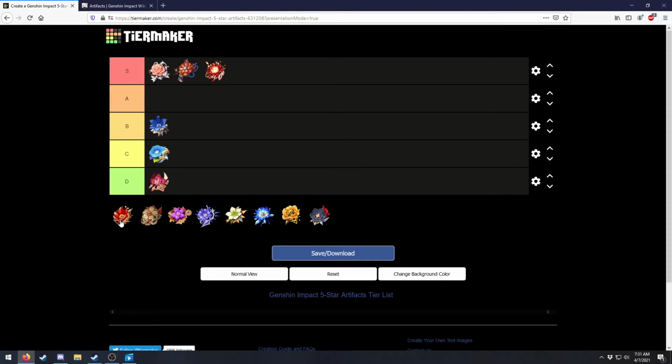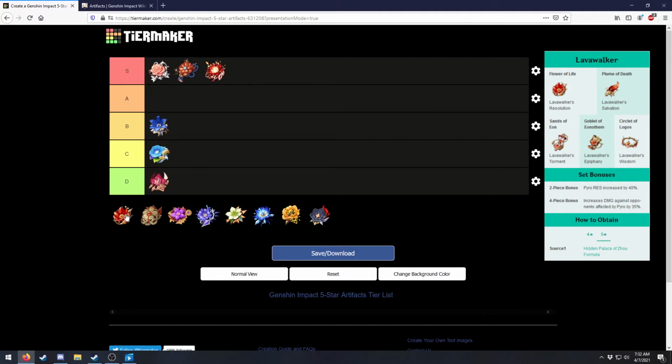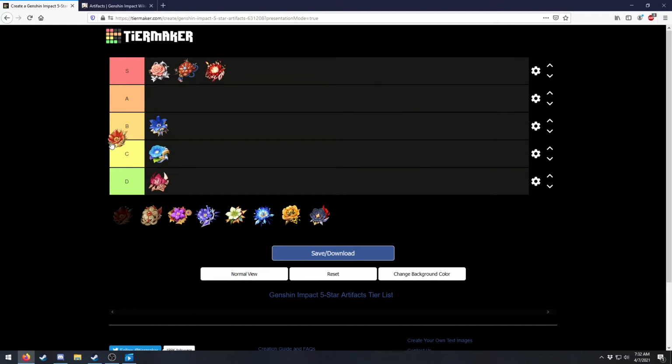Lavawalker is up next. It's a twin set, but a little different. Yes. The two-piece for this is Pyro damage. Sorry, wrong one. Pyro resistance increased by 40%, and the four-piece is increased damage against opponents affected by Pyro. So much like the previous artifact, I think this is very good. I don't think it's quite as good, simply because it has to be used with a fire character or element.